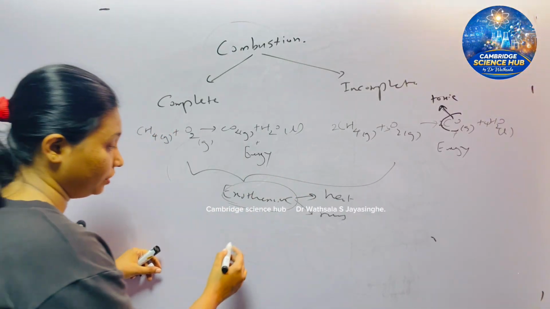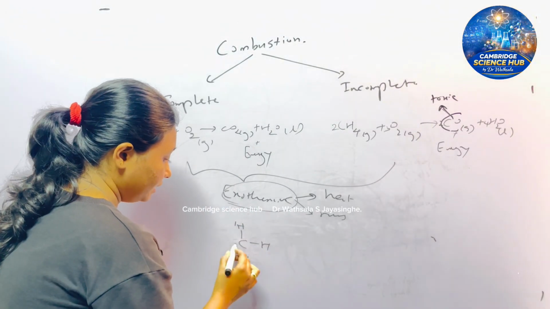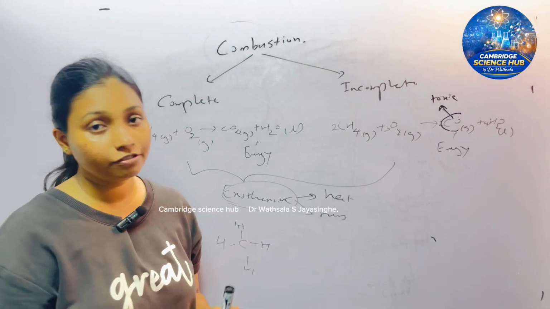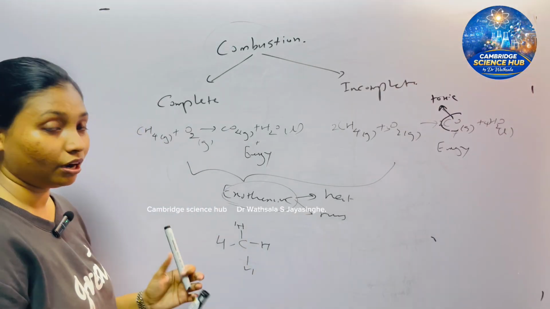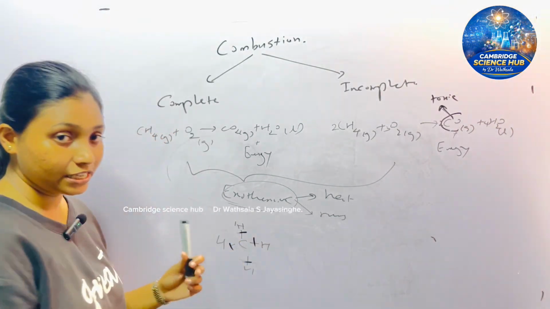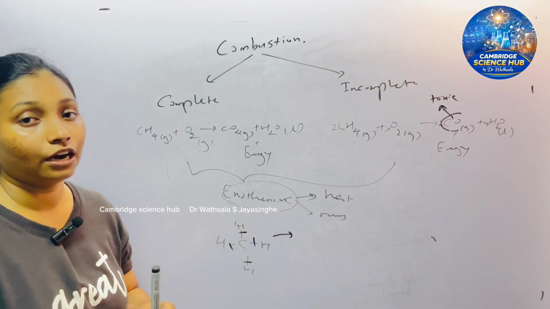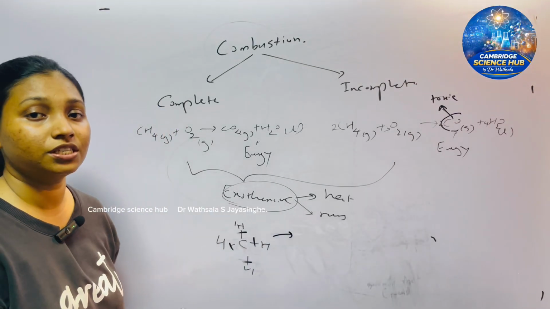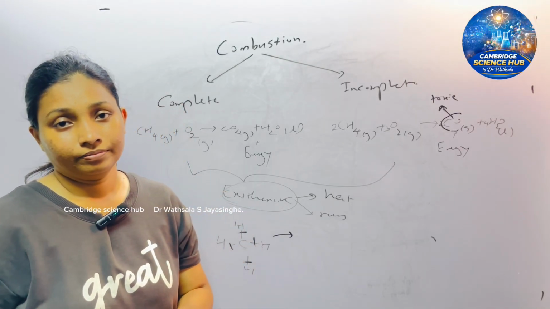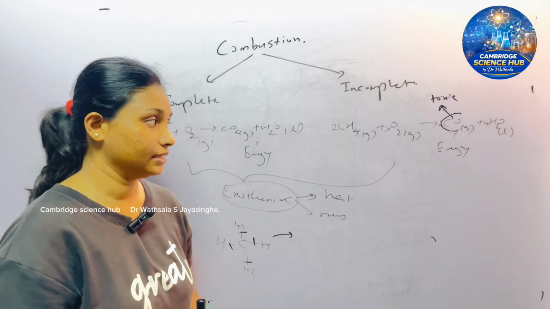And also, methane is taken here. When these bonds are breaking down and new things are formed, energy will be released. Regarding that, you have to do calculations. Here there are 4 covalent bonds. So when these bonds are broken, energy will be released. Regarding that, you have to do calculations. This calculation part will be specially discussed in the physical class. So this is just a summary of the theory lessons.